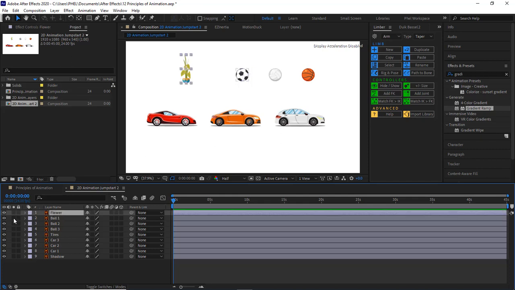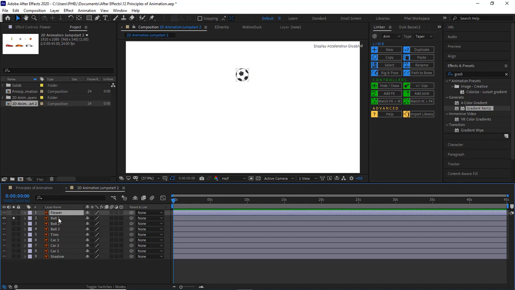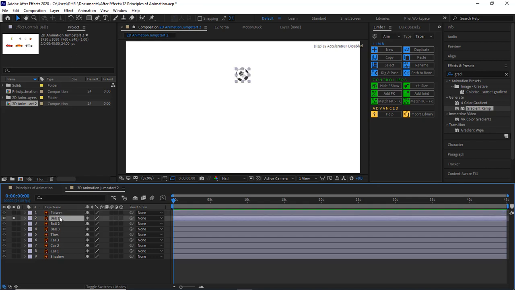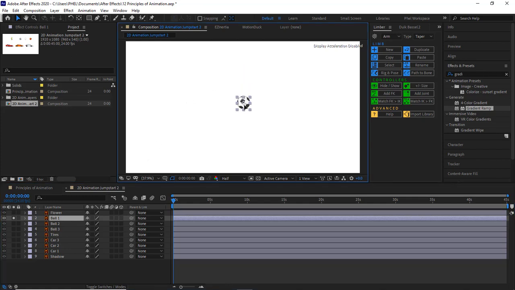Now see, the marker has displayed on the ball, showing you that this ball is being selected. Now if I go back and also check on any other objects, you see the marker displays. Now the marker on the ball, to toggle it off, you can press Shift Ctrl H, and it goes on and off.